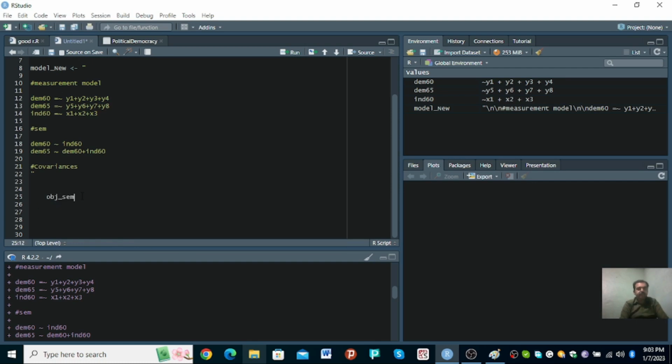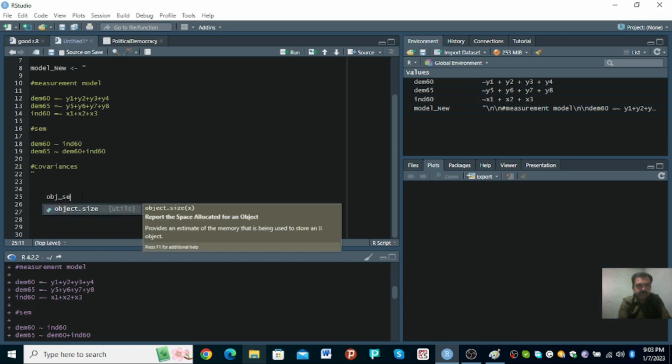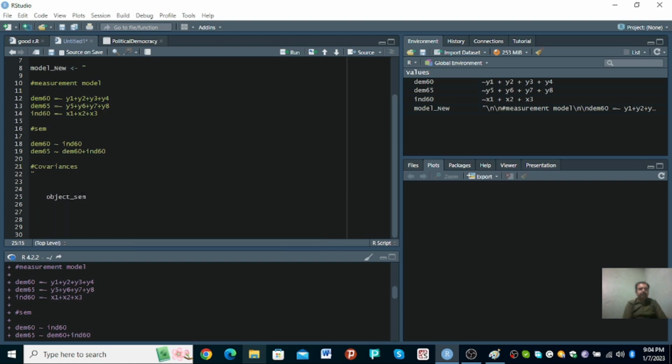Yes, object sem. Let us name it object_sem.